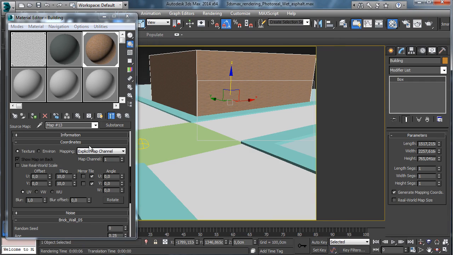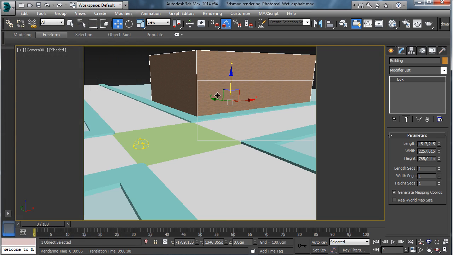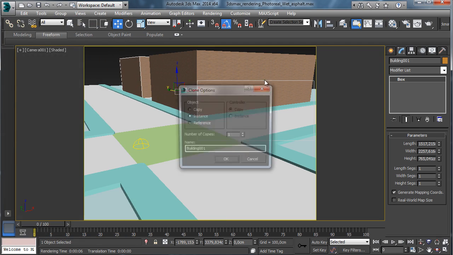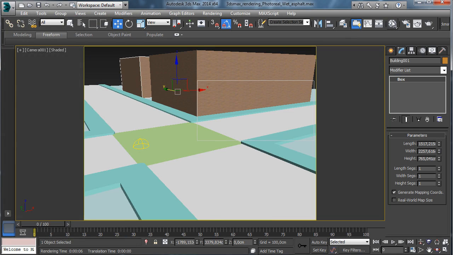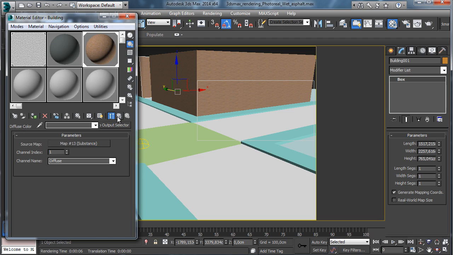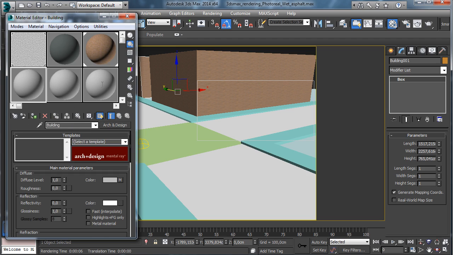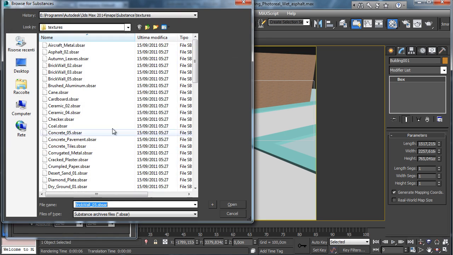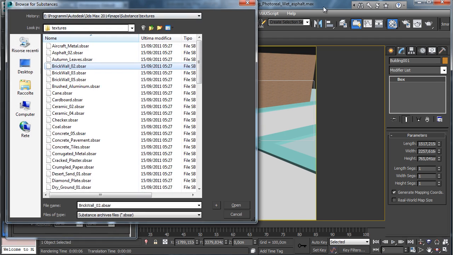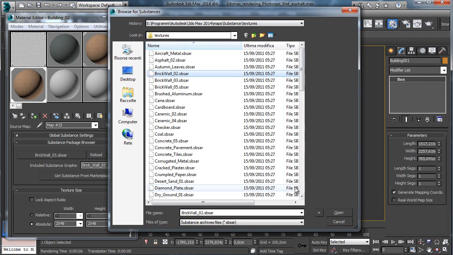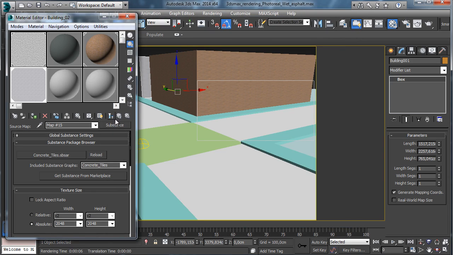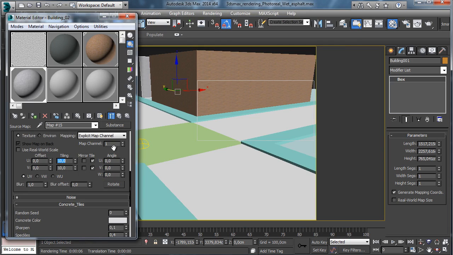Okay, and I'd like to see what we have in render. You see something really simple, and let's imagine that we have another building there, and this one has another material, building 02, and this one will have another texture. Let's go for the building brick wall 02, or maybe we can go for concrete tile, and let's go to have less.